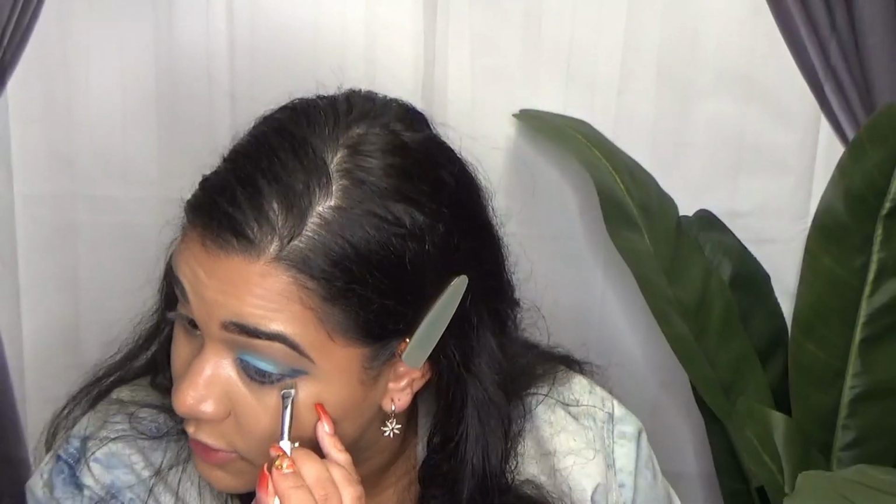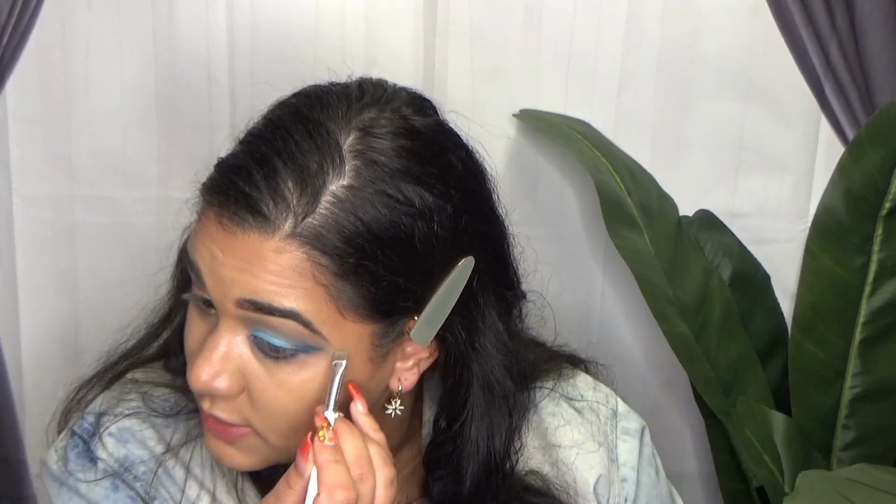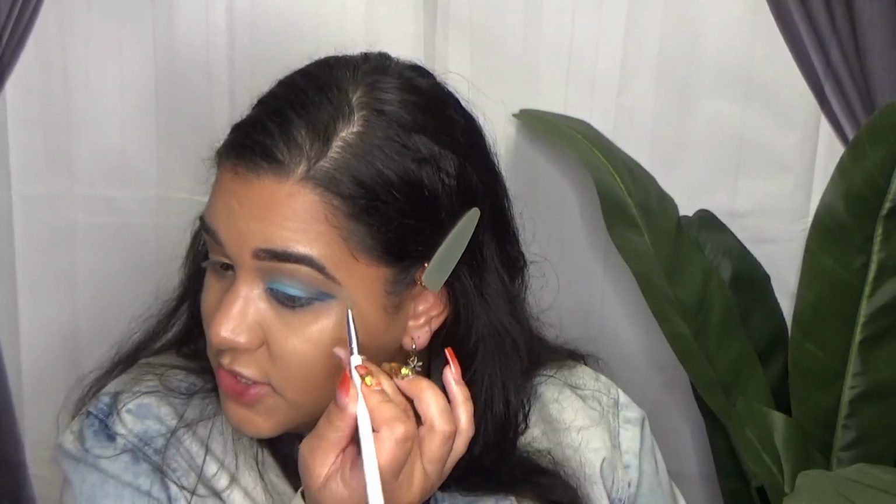Alright, let me go ahead and just fix this little hiccup here that I have. And this is just a concealer brush. I'm just trying to wipe away that excessiveness of little eyeshadow that's sticking to my skin where I don't want it to stick.